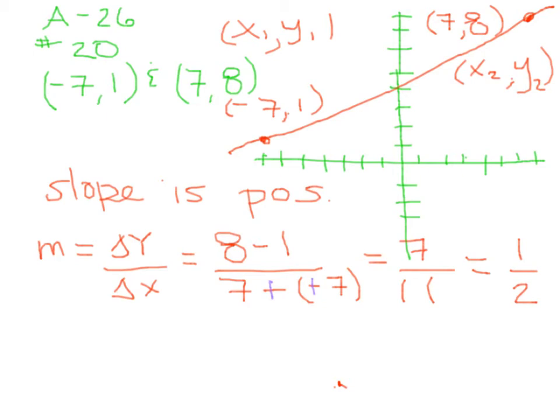So I could have gone, okay, I'm going to make my triangle here, going from change in y. There it is. I'm going to write over everything in blue this time. So my change in y, I went up 1, 2, 3, 4, 5, 6, 7. So my change in y was 7.